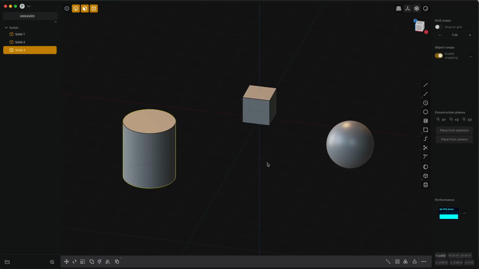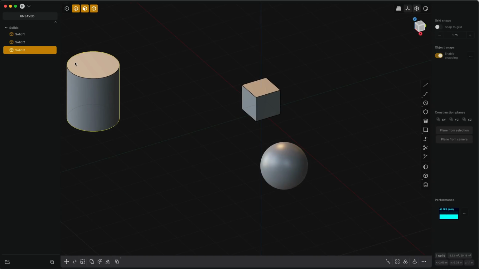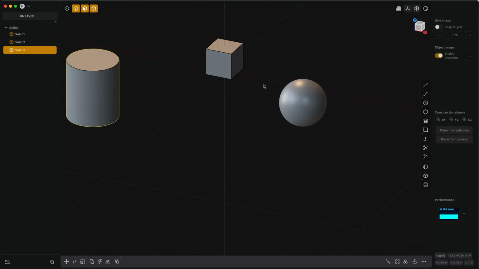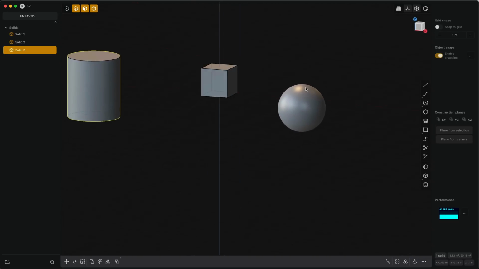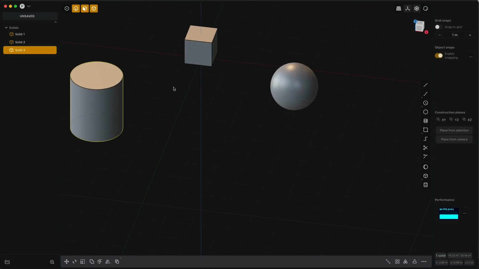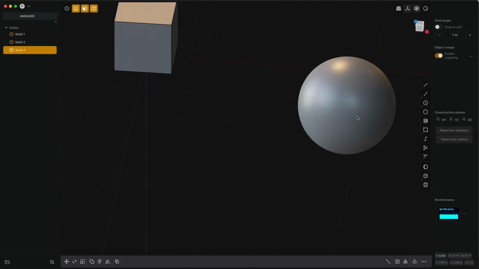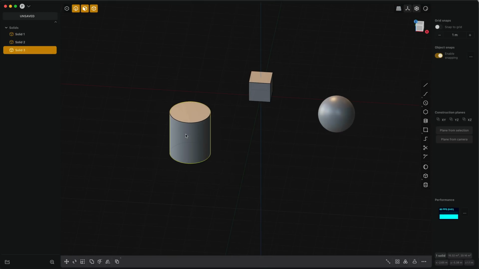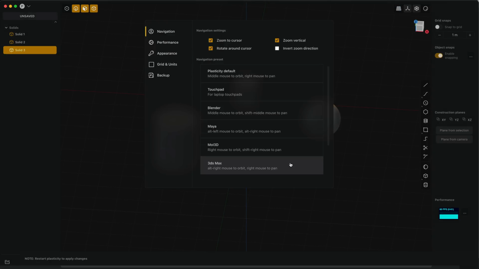Before I do that, I want to mention a change to the defaults of the navigation of Plasticity. So starting in Plasticity 1.2, orbiting will orbit around what is under the cursor. It's similar to how zoom zooms to what's under the cursor by default in Plasticity. If you don't like that, you can disable this in the settings. I think 60% of people love it, 40% of people hate it.